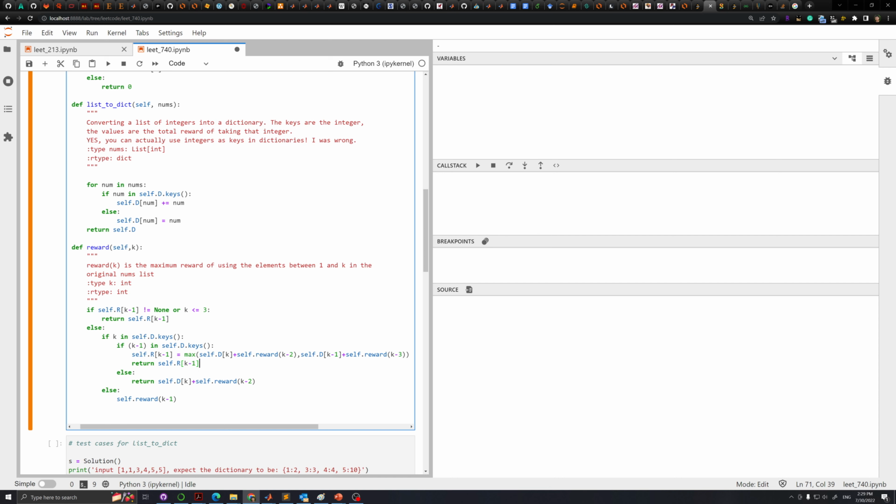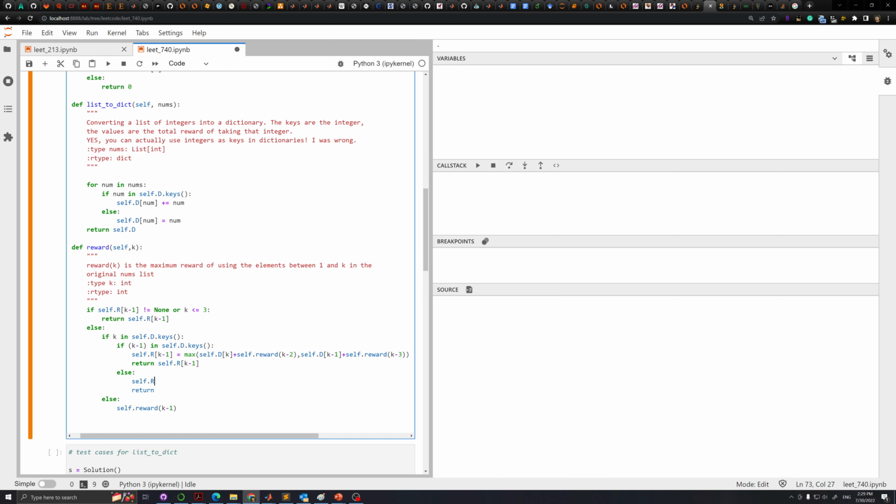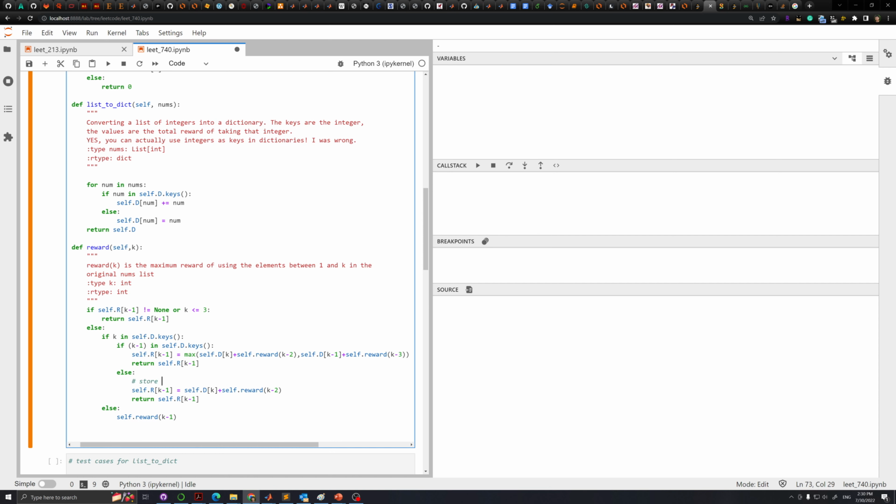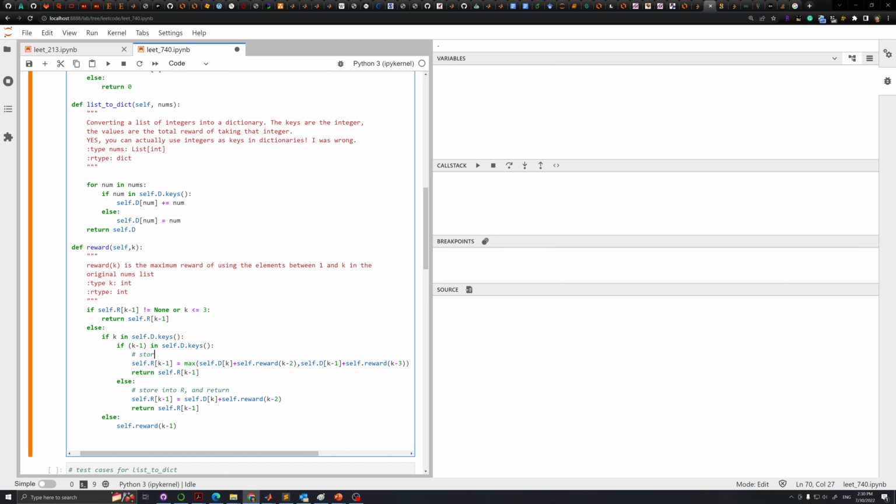Same here. Else we're going to store it in here. And we're going to return this thing here. Right. Just store into R and return. Same here. Store into R and return. Yeah.